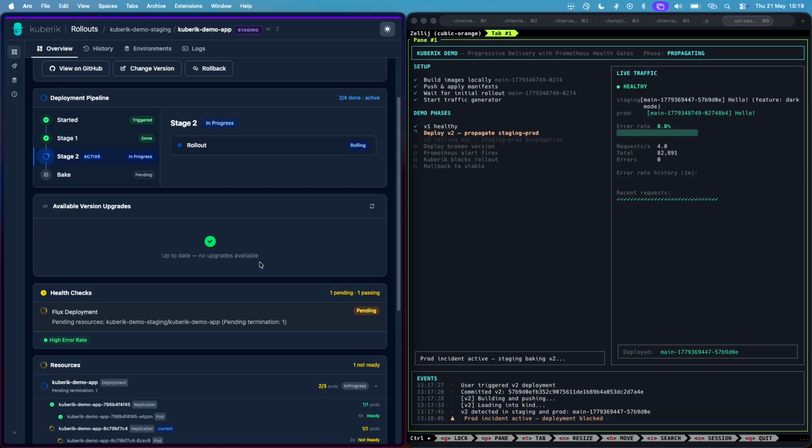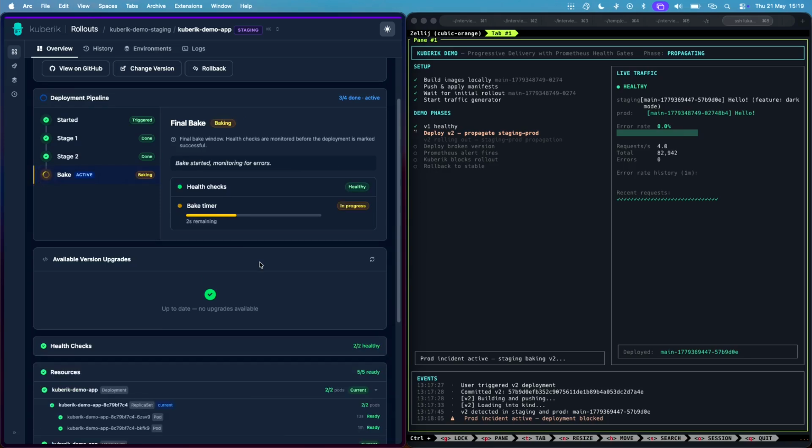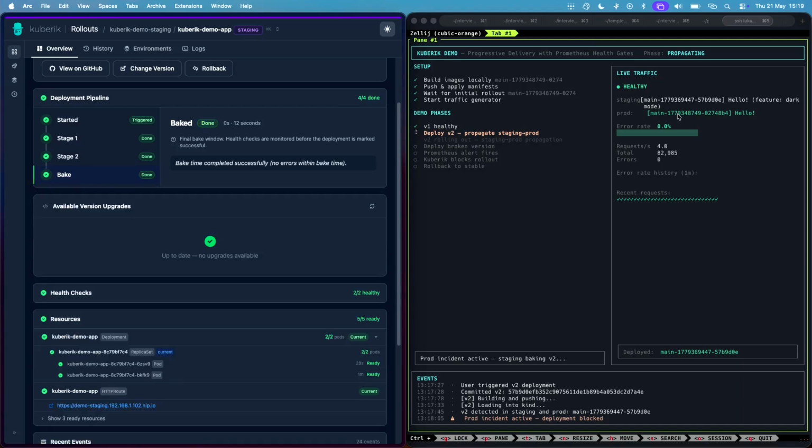In the meantime, for the next step, we're also going to push an image that is actually broken. This image is going to return errors on the requests, and we'll be able to see that here. By the way, you can see that currently staging replies with the new version, and prod is still on the old one.